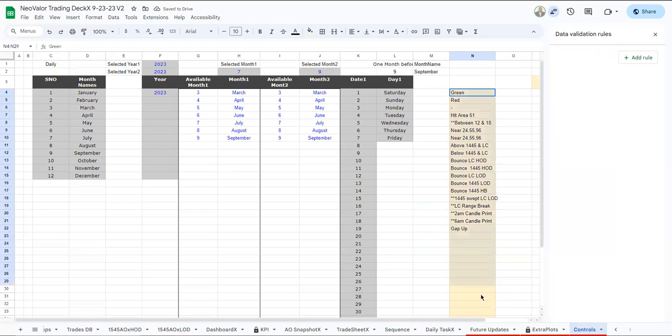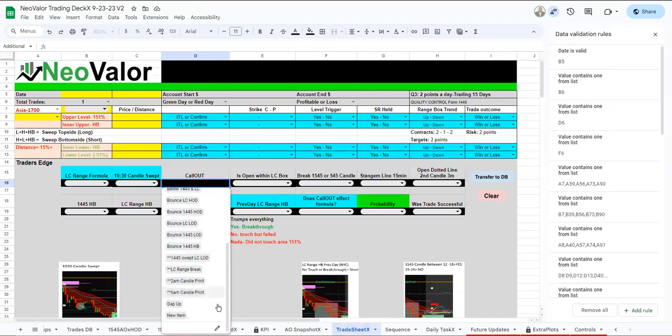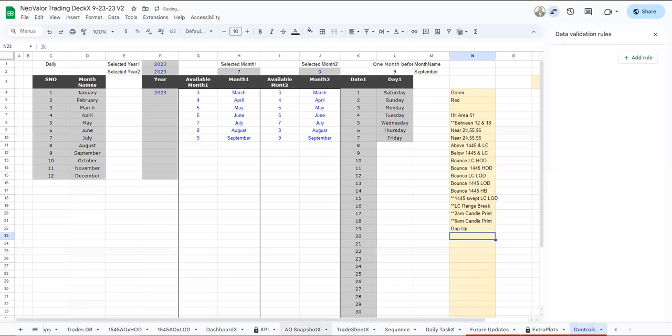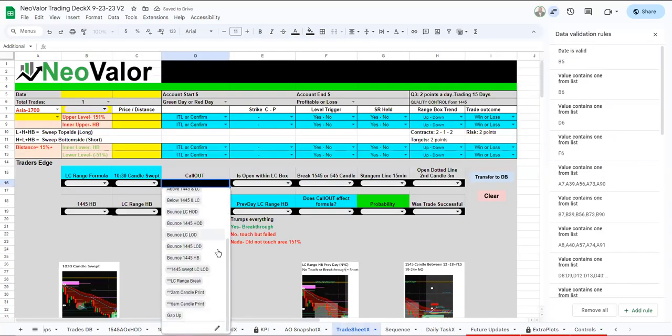All right, so anything added in here, let me add, will automatically show up on this tab right at the bottom. You can see the new item added. If I delete from here, it will get deleted from this drop-down menu as well. So this is how you can add this.